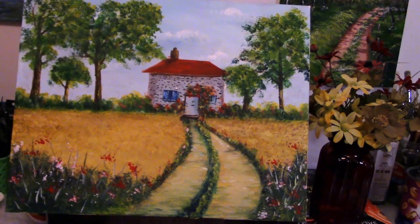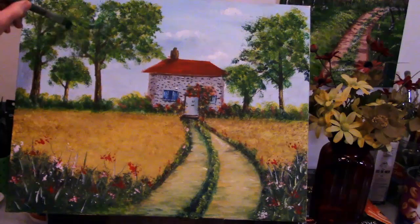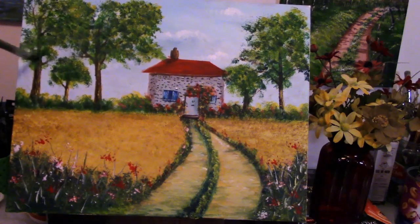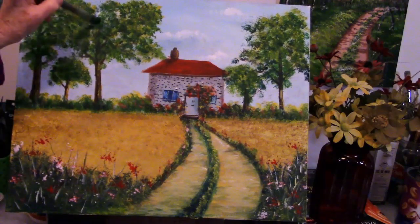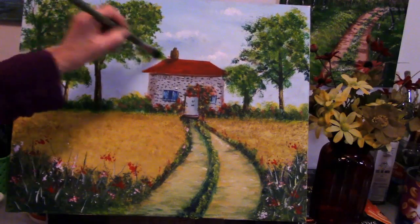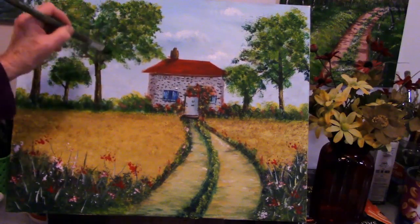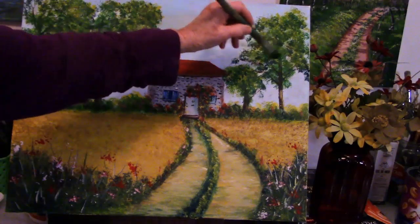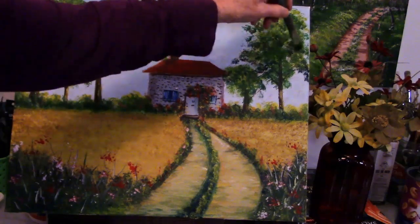So whenever you've got a problem with your trees, or like we did with the windows, you just have to add something else to bring them out more. So I'm kind of thinking maybe a little more darks here and there, and that will bring them out and give them more shape. See? So you just always look for contrast. If you don't see contrast, if you only see one shade or one color, then you know that you need to put in some dark somewhere to offset that.